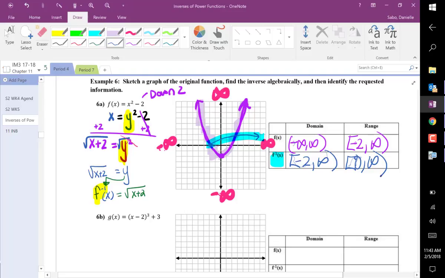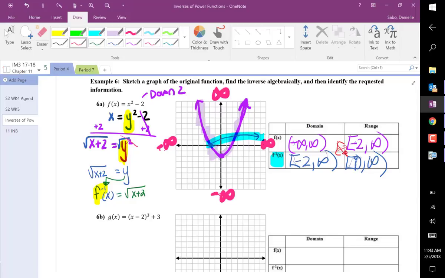Now, it kind of makes sense because I told you guys that for inverses, the domain and range are interchanged. The reason they're not exactly switched here is because parabolas technically have all real numbers as their domain. When we're talking about inverses, we'd have to restrict it, but we're not going to go that far into detail. So don't worry about that.